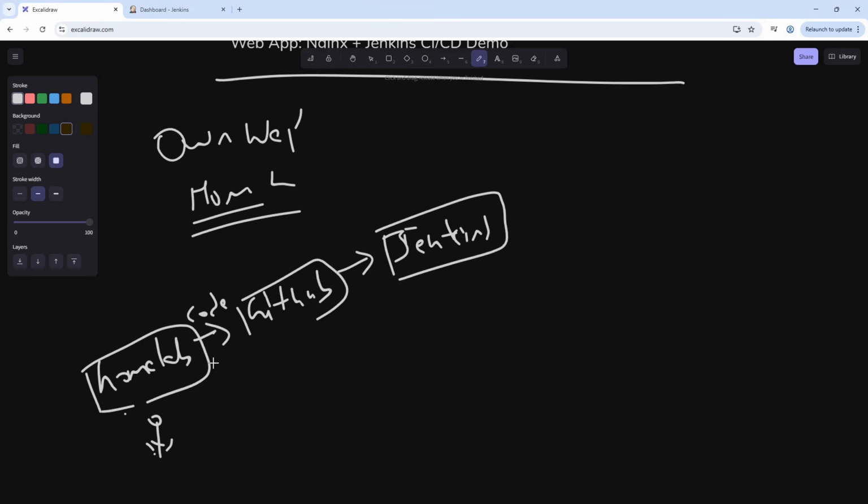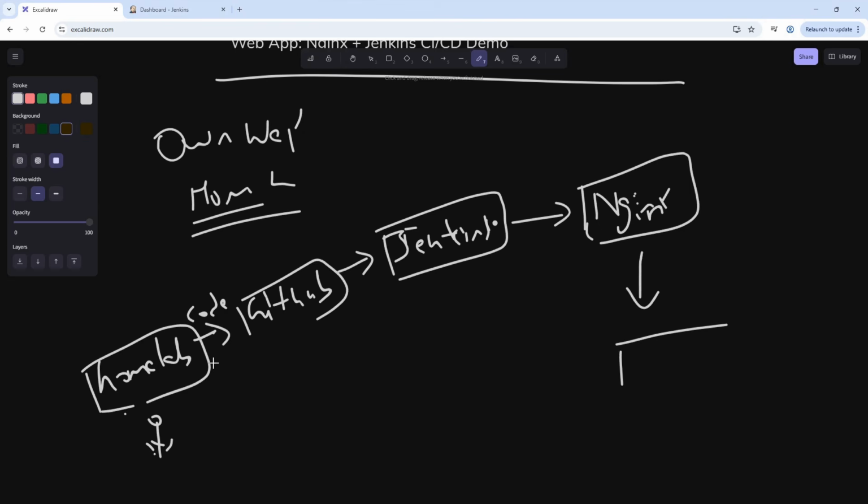Jenkins will trigger a job that will run the pipeline, and Nginx is deployed. We are going to update the Nginx web page. This is being accessed by real world users. We are going to do this whole setup today.